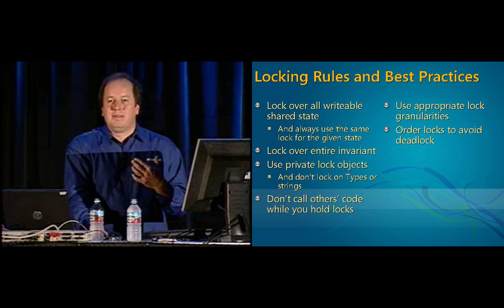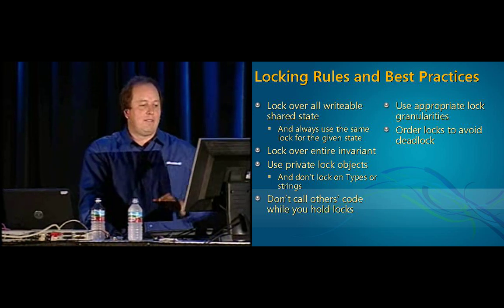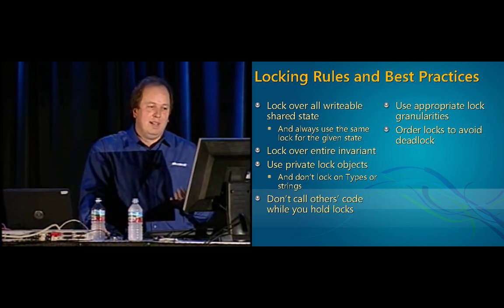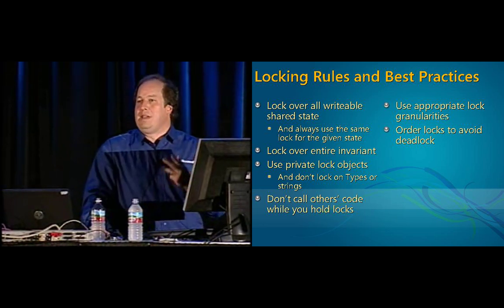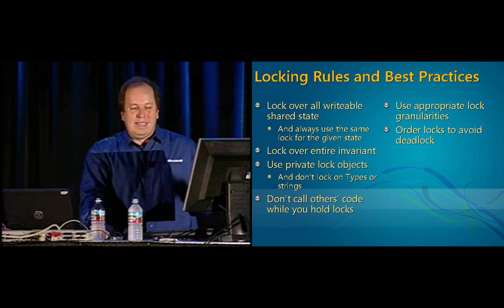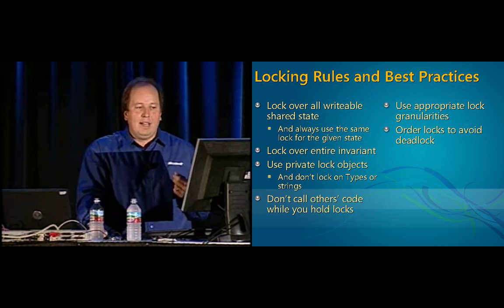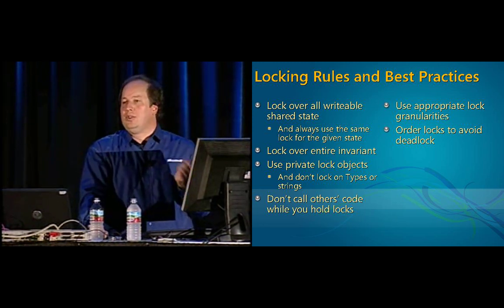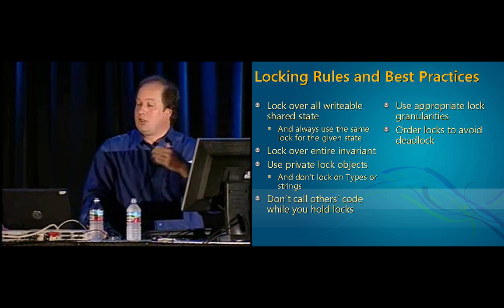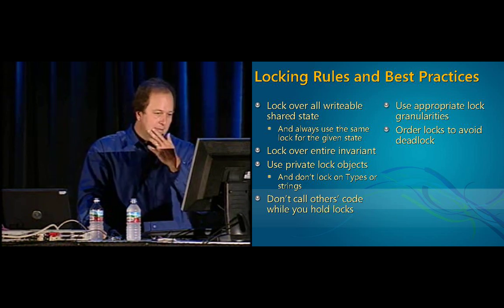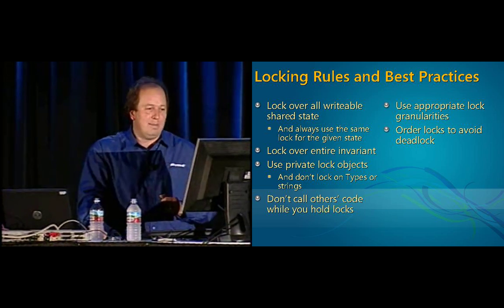Now, in a program that has more than one lock in it, there's a possibility of having a blocked lock cycle graph. So here, in an oversimplified example, if my service has two resources A and B, and it does things that ultimately end up locking A and B, or on this other code path, B and A, that can lead to a deadlock. You can avoid this kind of problem by defining an order between the two locks, and then always making sure that you acquire the locks. If you're going to lock on A and B, always acquire them in that same order. So these are the key rules for thriving with locks in managed code.